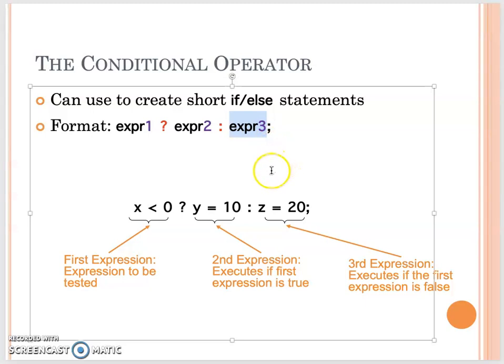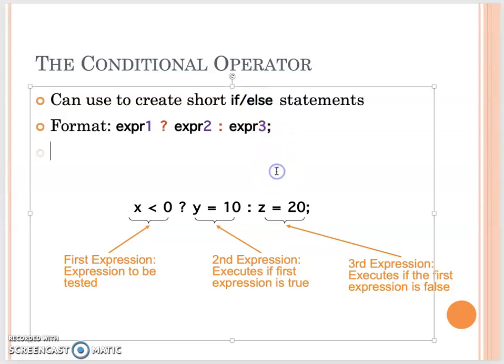Don't you think that's very similar to our if-else statement? Our if statement is followed by a condition. If that condition is true, we execute the statement after the if. Otherwise, if it's false, we execute the statement after the else.